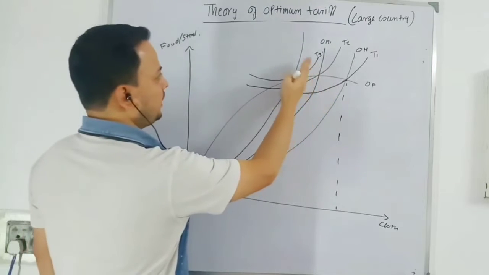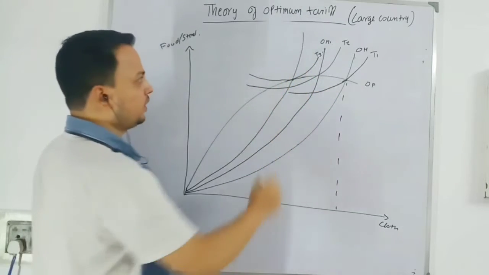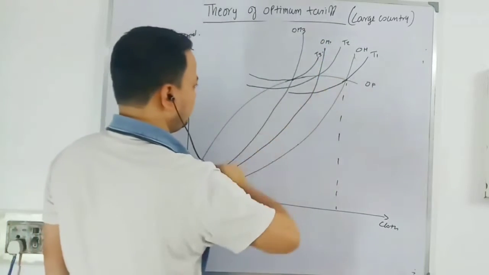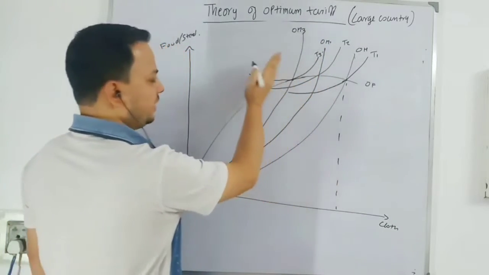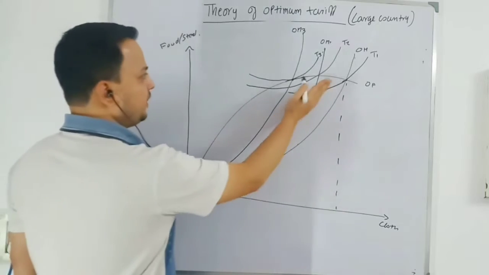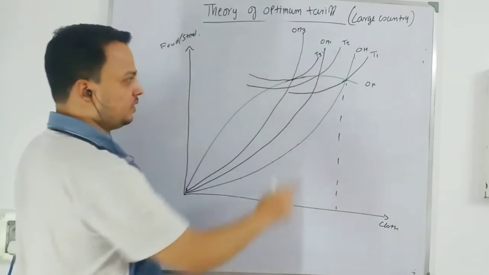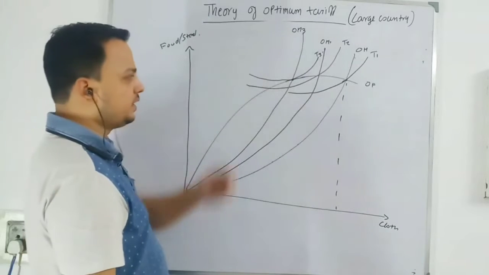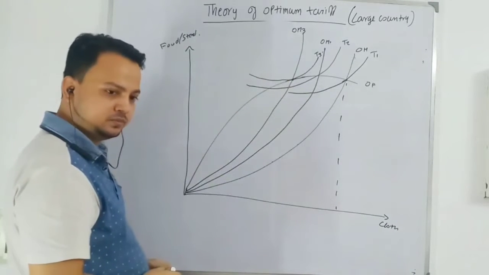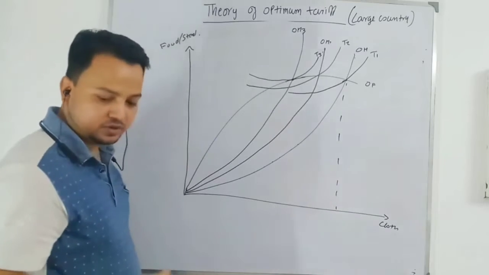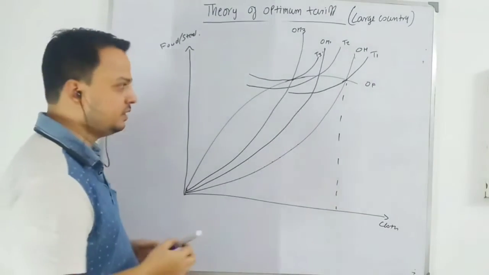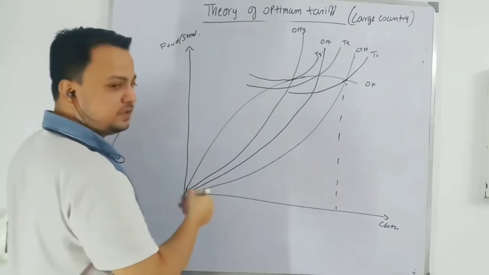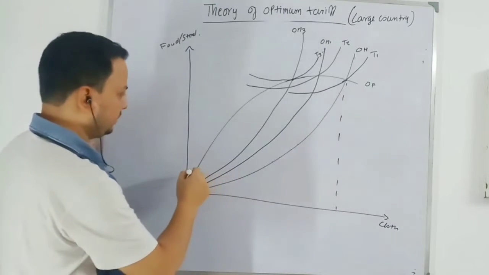What we see is there is an improvement in the terms of trade of the home country. I need not draw this line, but you can draw it. I can see it is getting steeper. So there is an improvement in the terms of trade of the home country, and your trade indifference curve is moving up. So home country welfare is improving. Now suppose there is a further increase in your terms of trade. The home country wants to increase terms of trade further.